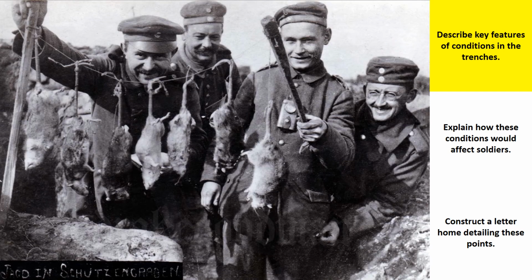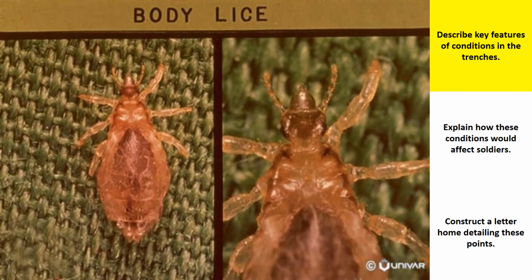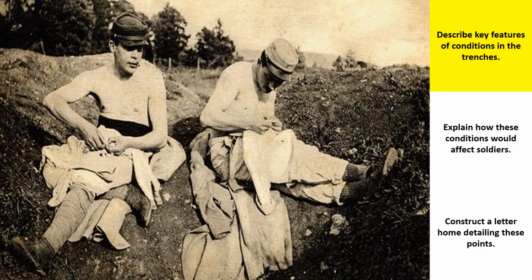Now, this is just an image here to show you. This is soldiers that have captured some rats that they found in the trenches, and they're displaying them there. And this is the sort of lice that you would find in the trenches as well, that would attach themselves to the soldiers' clothing and then feed on the soldiers themselves and cause things like trench fever and a lot of itching as well. And this is an image here of soldiers actually trying to pick some of the lice out of their clothing.